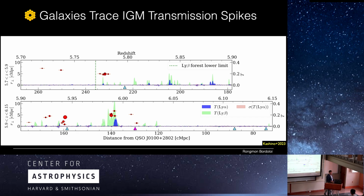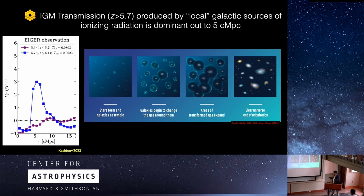And then do a cross-correlation analysis and ask the question, what is the average transmission over the mean transmission on the y-axis? So my mean transmission is 0. Whatever is on the x-axis is the average transmission you would see as a function of co-moving radius around galaxies. So I would draw your eyes to the blue line here. You see this excess spike? That's a signature of the reionizing bubble where there's excess transmission. The fact that you have nothing here just tells you that very close to the galaxy, basically it's all dense gas. This tells us that we can characterize the size of the bubble to be around 5 co-moving megaparsec.